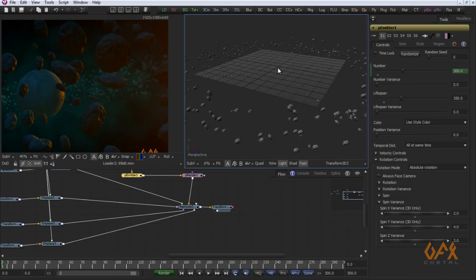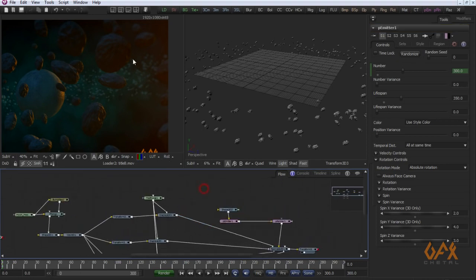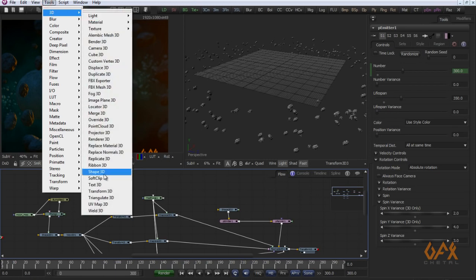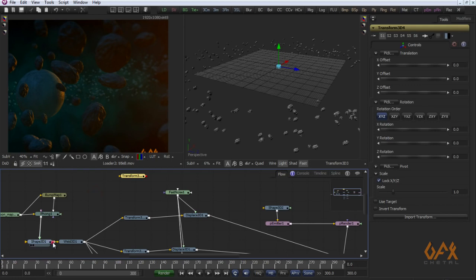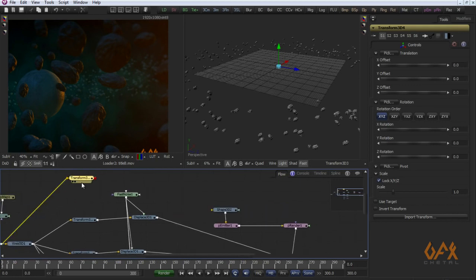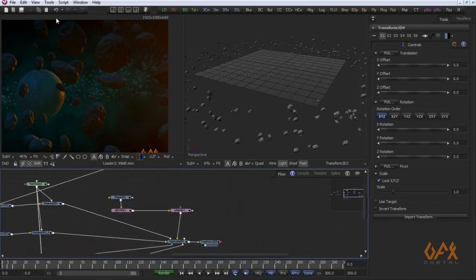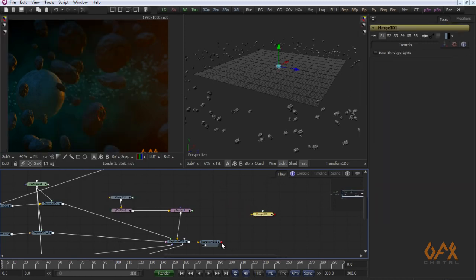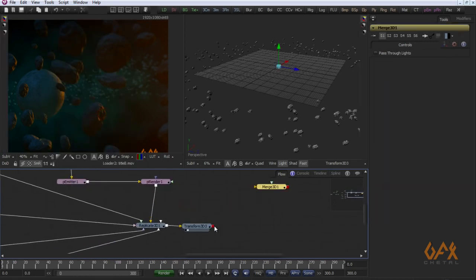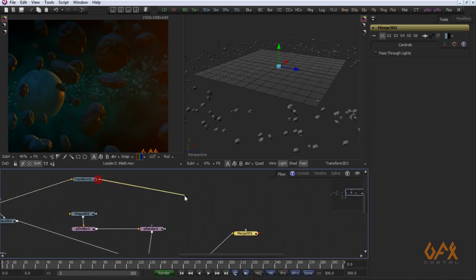Okay, now next step is to create a planet inside this. So it is very easy. You create one more transform 3D, drag these things, create one more merge 3D, apply this group of rocks and this transform 3D in one merge.